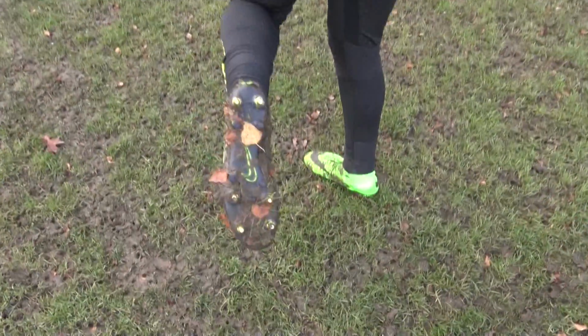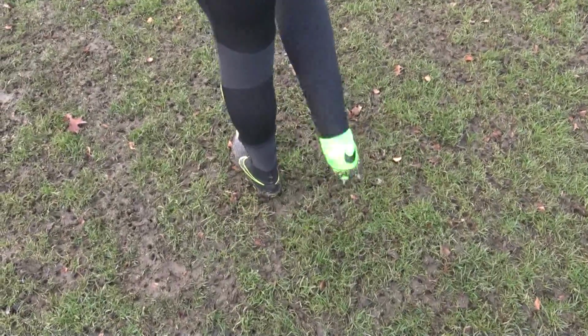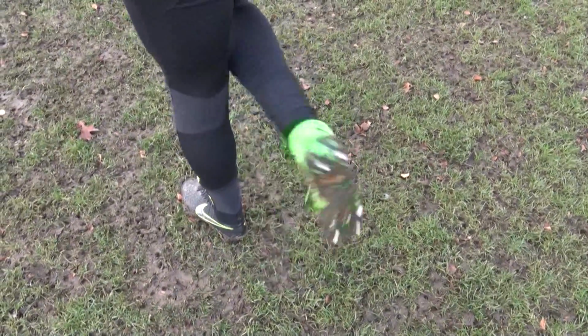So one more comparison between the Anti-Clog and then the standard Hypervenom, we can just see that there's a lot less mud on the Anti-Clog boots.